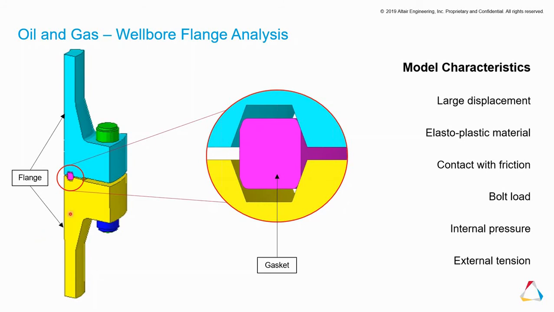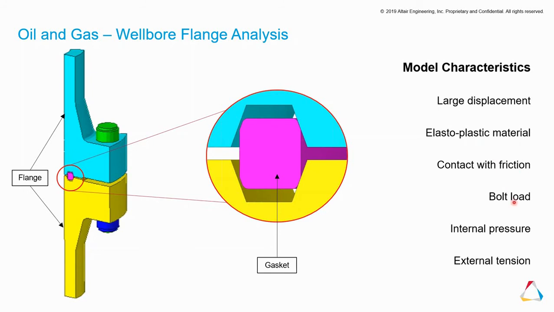Now, once this is inserted into the earth, the gases basically flow through this section on the inner surface. And so we basically have to ensure that when the pretension load is applied and the various other operating loads are applied to the model, the seal is maintained and that there is no chance of leakage. Again, this problem over here is a large displacement problem. We consider elastoplastic material behavior of the seal.